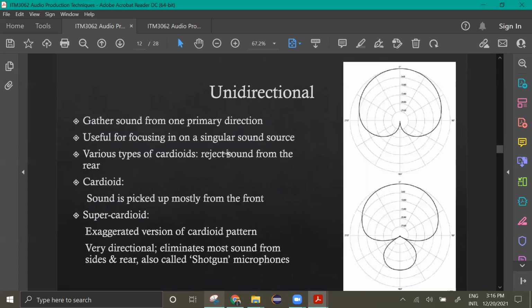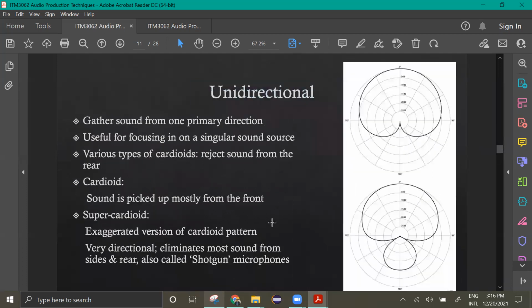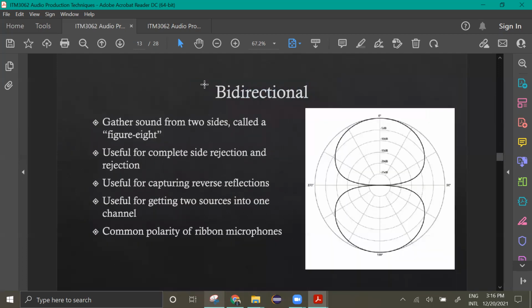So these are directional. Omnidirectionals, we don't call them directional, but unidirectional or bidirectional, we call them directional.